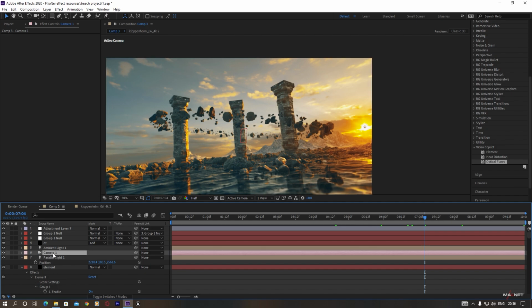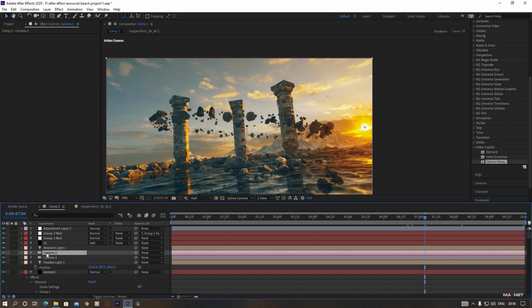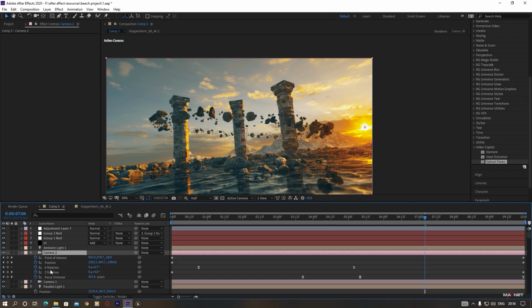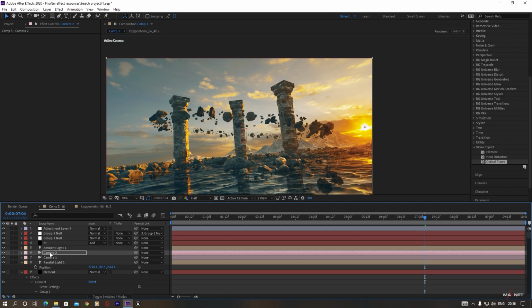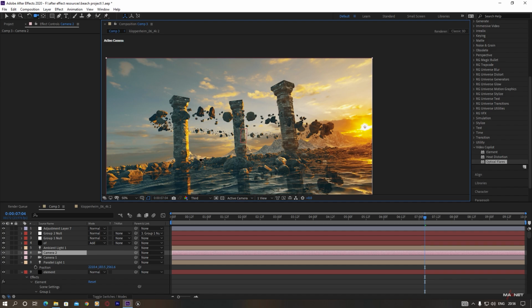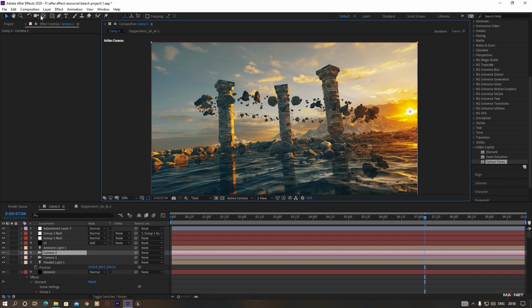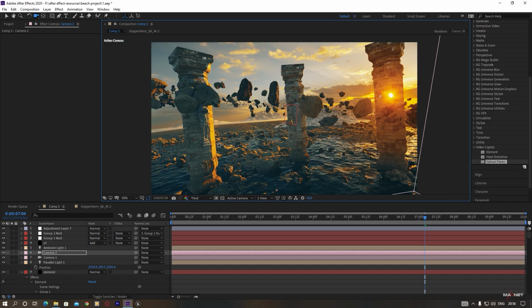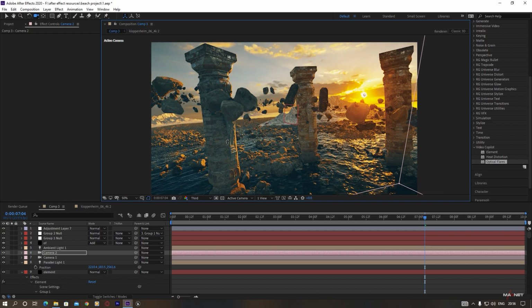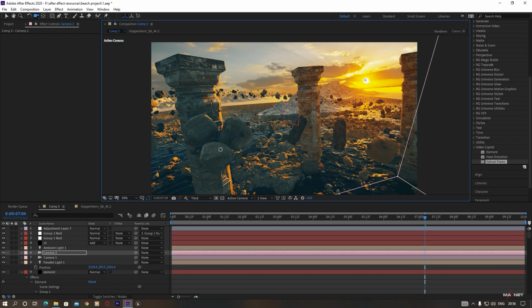So you can just duplicate this camera by pressing Ctrl D and then press U, and you can disable all these keyframes here. Okay, and also press A and disable this depth of field for this timing, and we can decrease the resolution to speed up our render here. Because I am also screen recording, my PC can't handle it nicely, so we can get very close to the scene here, and very close to the scene here.